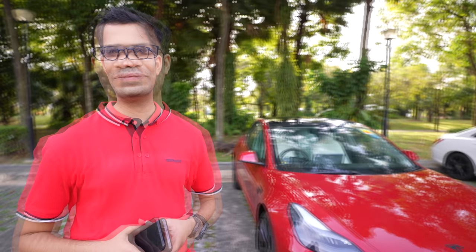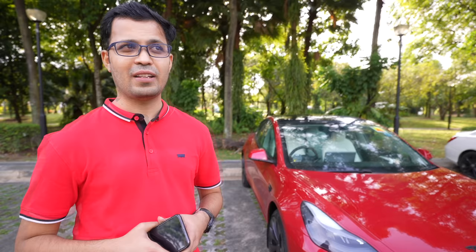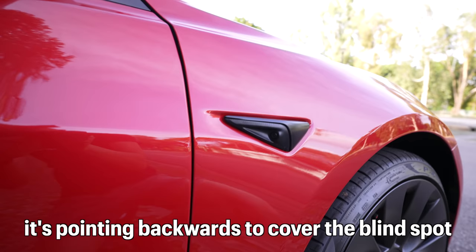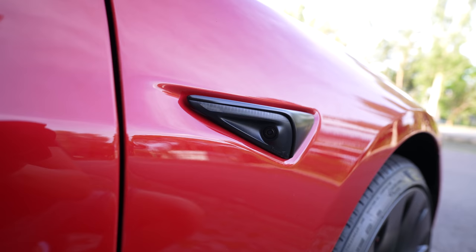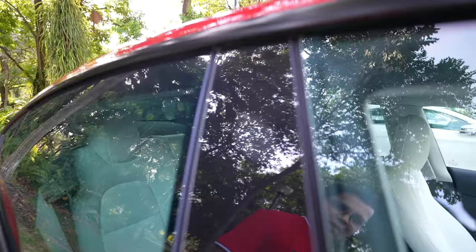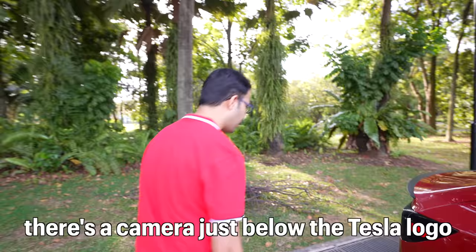That's powerful. Can you walk us through these eight cameras and do they fully cover blind spots? Yes, it actually covers 360 degrees. Let's start with the first one here — just below the A pillar, you can see the camera pointing backwards to cover the blind spot. You can see another camera here on the B pillar, pointing to the front right side.